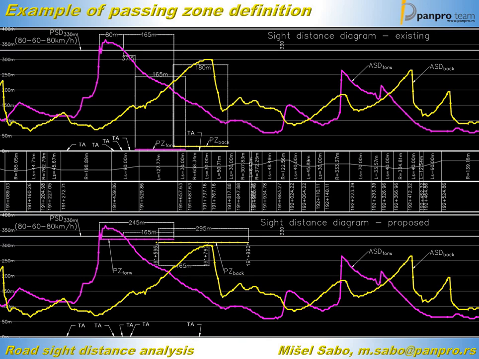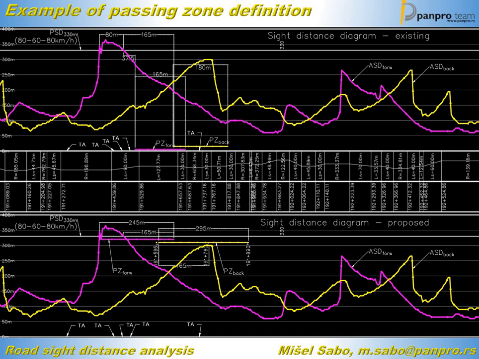We will now present how the permitted overtaking zone is defined based on the diagram of available sight distance. In the forward direction, we reach the available sight distance of 330 meters at this point. The necessary available sight distance ends here. At that point, the driver can still start the maneuver but must complete it within the next 165 meters, that is, to this point. And that's it. Very simply, we have defined a dashed line zone of permitted overtaking in a length of 245 meters.